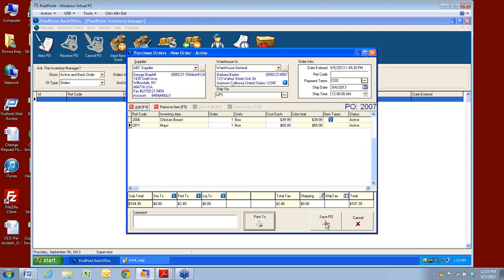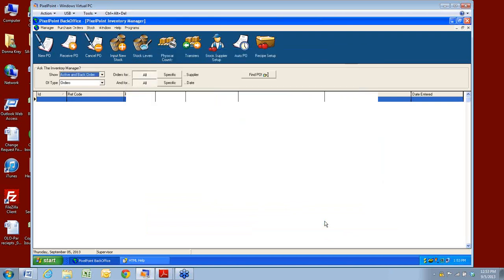If I like this, I can hit save. Or I can cancel it out completely because somebody comes in and says, didn't you check the book? I already put the order in. And so I'm going to go ahead and hit save. So now what you're going to see here, this big blank space is actually where all of your purchase orders will show themselves up. So there's our purchase order that we just put in today.